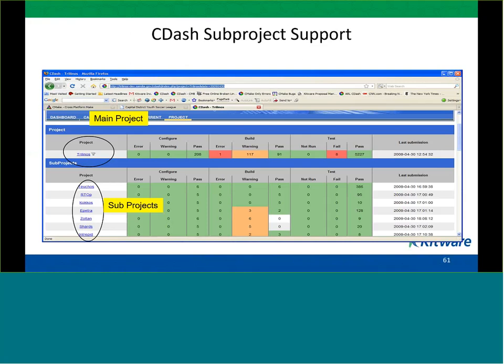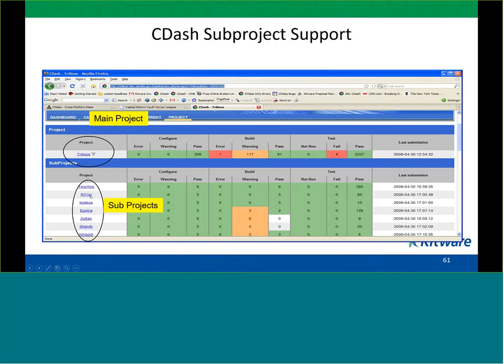CDash has subproject support for larger and more complex projects. The Trilinos package uses this. And the idea is that we've got our main project, Trilinos, and you can see for that project there was one error and a bunch of warnings, and this is actually the full build here.